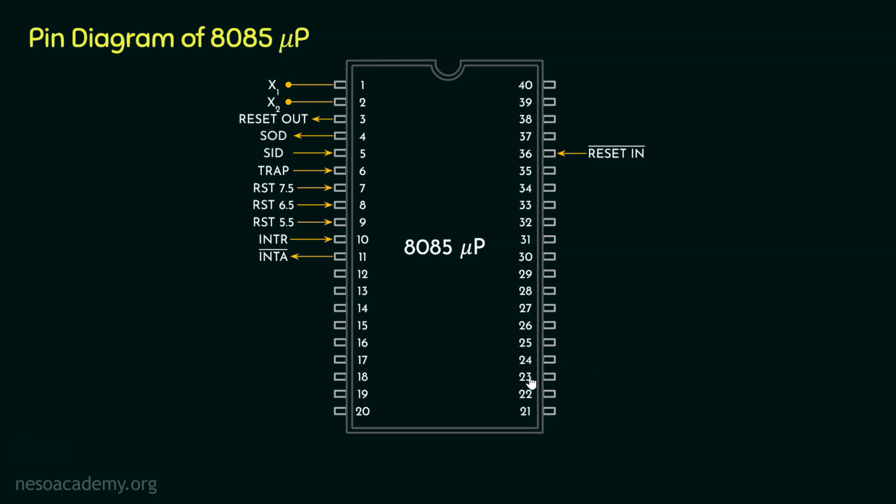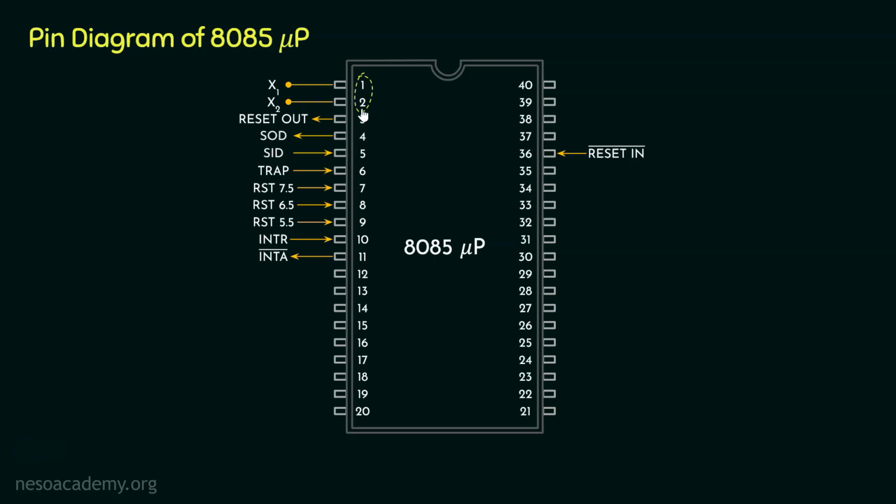Now, when we started learning about the pins, we began with the pins 1 and 2. In other words, X1 and X2. Now, these two pins are connected to the crystal, to which, via X1, when we apply the voltage, the crystal goes through a deformation. And due to that stress, it generates the frequency, which is then transferred to the microprocessor via the pin X2. Now, in case of 8085, the crystal, which is connected to these two pins, is generally of 6 MHz, and via X2, the frequency which is given to the 8085 microprocessor is 3 MHz.